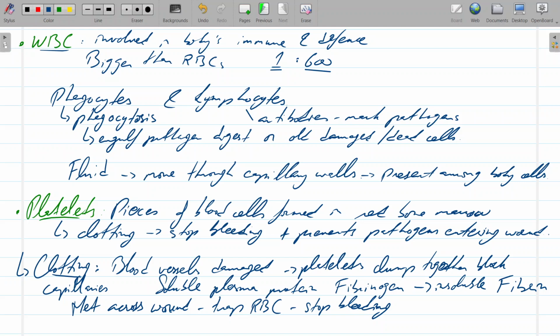And if everything's okay, when there's a wound, the body sends white blood cells to that area as well. So if there's any pathogen or anything that comes in, then it is dealt with immediately by the white blood cells. And that is why we do not get infections from every single cut or bruise or scrape or scratch that we get, because the body is able to handle those.